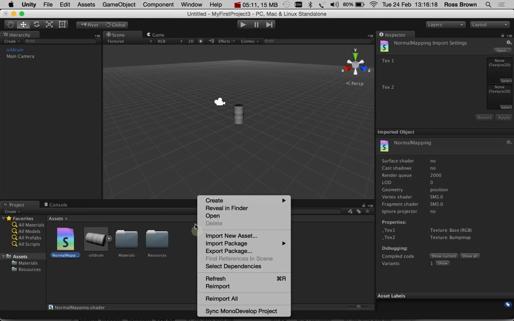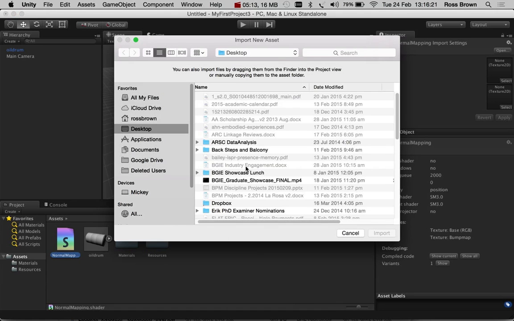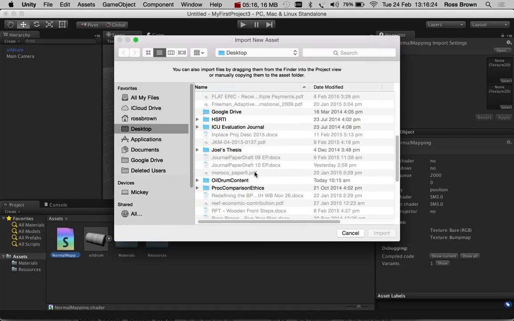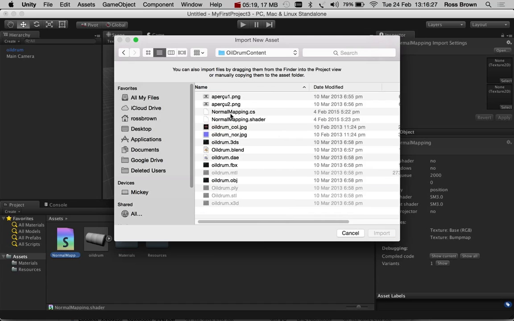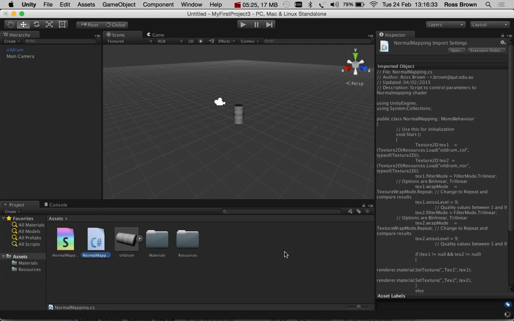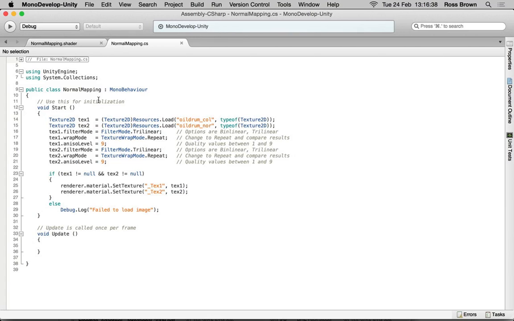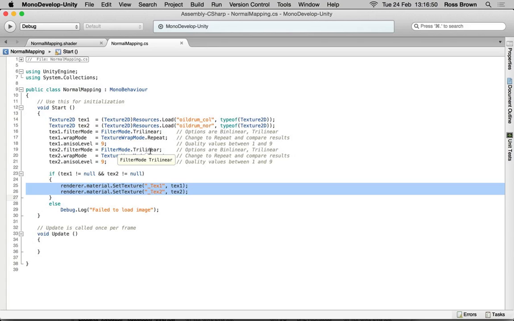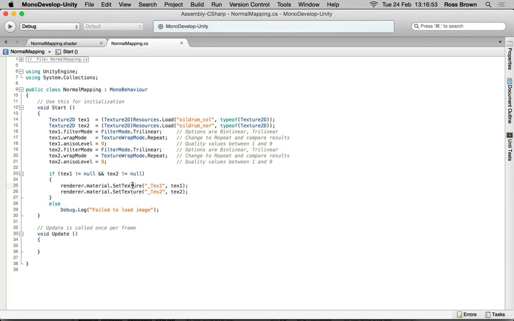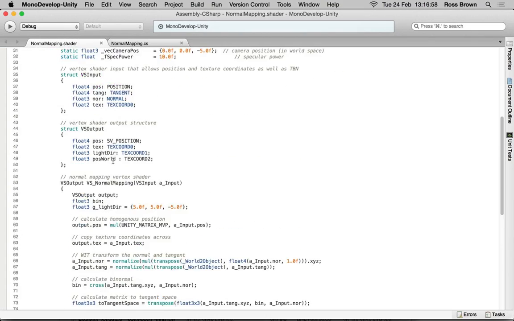In addition to that, we need a script. This script will be used to control the parameters to the shader. Now, you've used scripts before, probably to write your own Unity games animation logic, but this one in particular doesn't do any animating. If we double click on it, we will see that it controls some parameters which are passed to the shaders. And note that you control the shader parameters using the renderer and material and a set of set and get operations on the parameters. So this is the script which we apply to the object, and here's the shader which will be a part of the material.